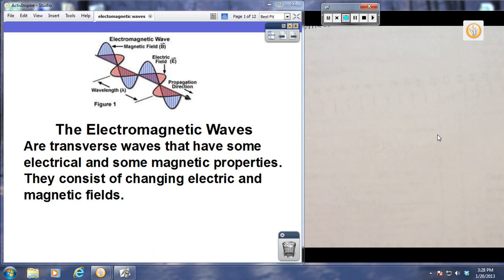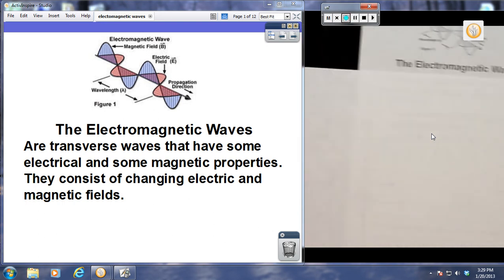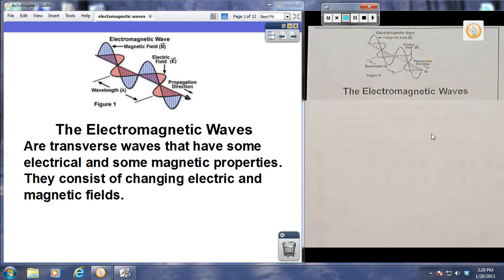Okay, today in class we talked about waves, and tonight your homework is to go further into waves and look at electromagnetic waves. I have given you a set of notes for you to follow along and fill in the blanks. Please make sure that you do that. We're going to talk about the electromagnetic spectrum, the different parts of the electromagnetic spectrum, which will bring us into focusing on specific waves that will help us in our astronomy unit.